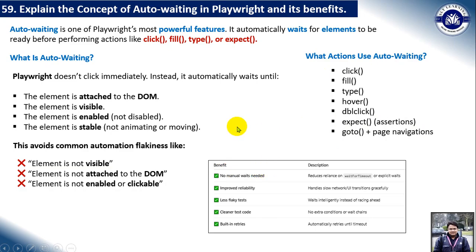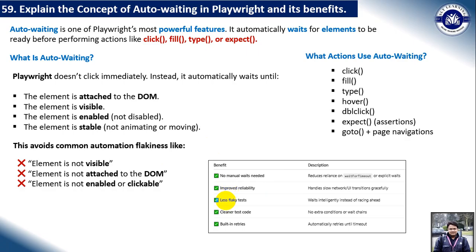Okay, so these are the certain benefits, right? No manual wait is needed, so you don't need to provide a manual wait. That is one of the crucial things. It improves reliability, meaning your application, your code, will automatically wait for a certain number of actions, or for a certain condition to become true, and only then will that action happen. So you don't need to worry, and it's easy to write your code, and easy for others to read.